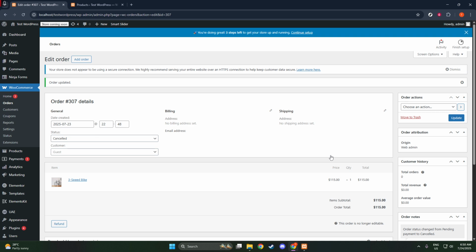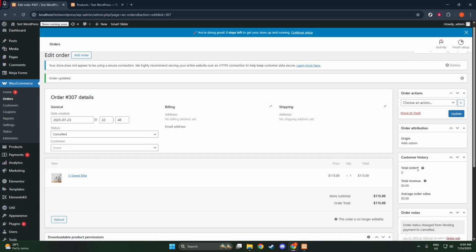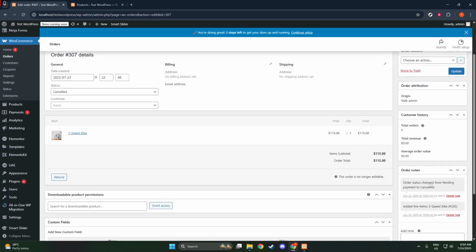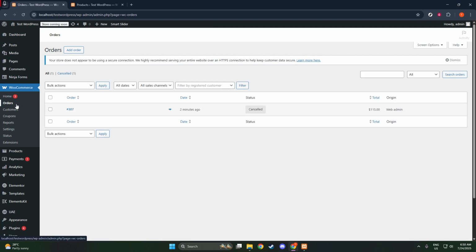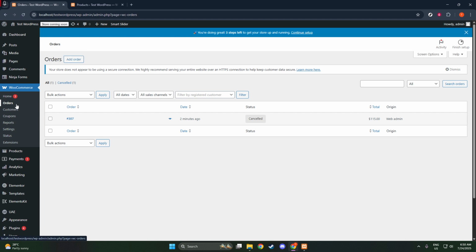Once you've clicked Update, WooCommerce will take care of the rest in terms of documentation and communication. The system is designed to automatically log the cancellation, which helps keep your records accurate and up to date. Plus, it will trigger any necessary automated emails to notify parties involved, such as your site administrators. This way, everyone who needs to be in the loop is informed without any additional steps on your part.